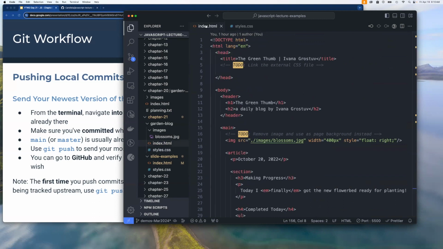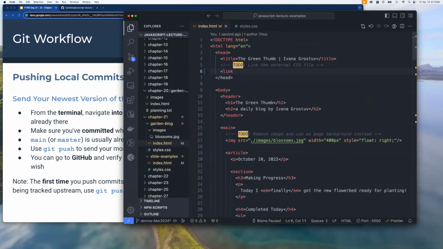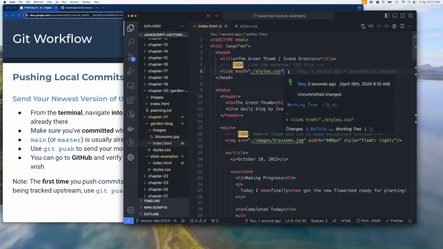So if we look over in our index.html file, we see that we need to link this file, or else it doesn't matter how many CSS definitions we put in there, it's not gonna know about it, right? So let's go ahead and do that at the very top. I will set a link inside the head, right below my title here. And I'm going to say href equals /styles.css. There we go. And this is in the same folder, so I could even leave this off and just say styles.css, but I'm going to do that anyway, just to show the relative path there.